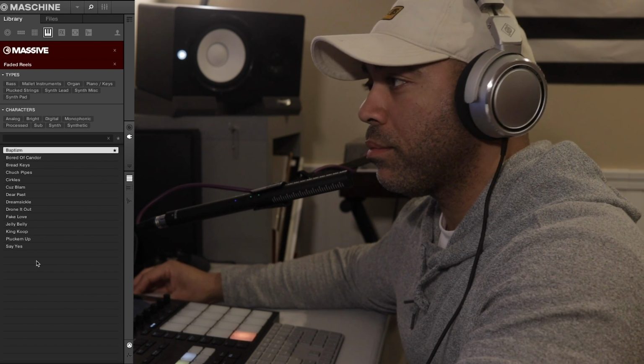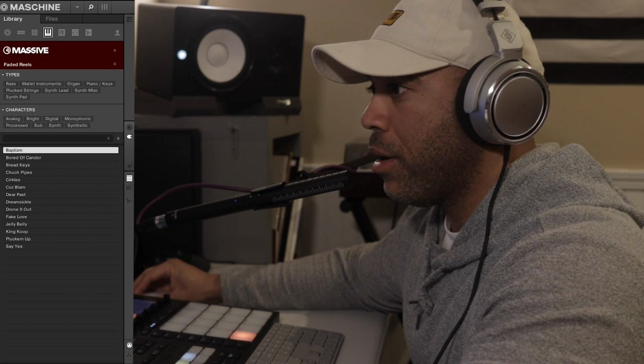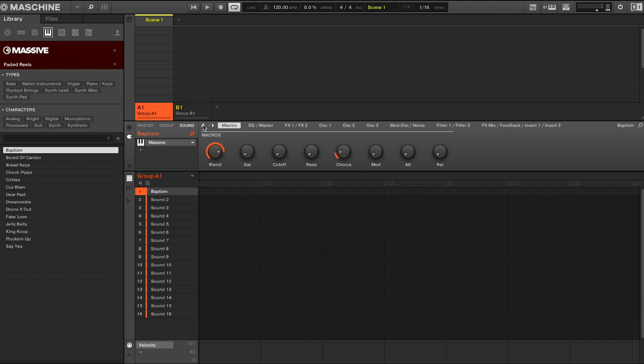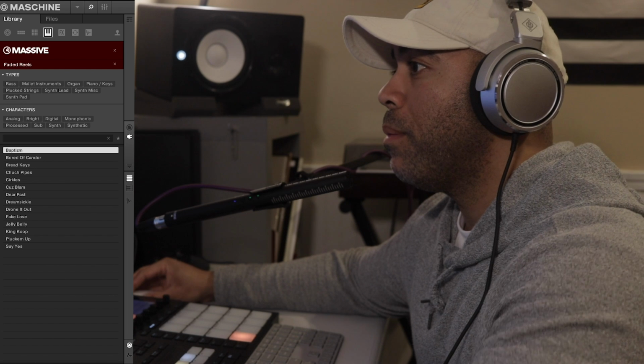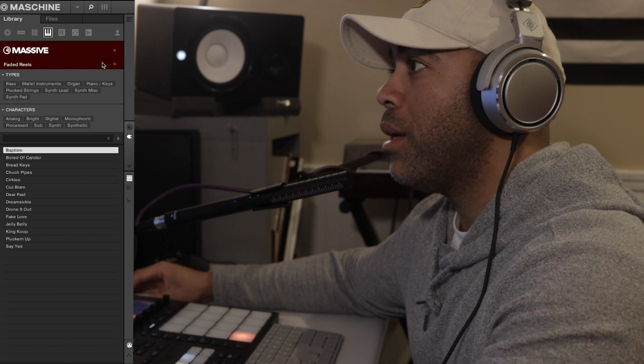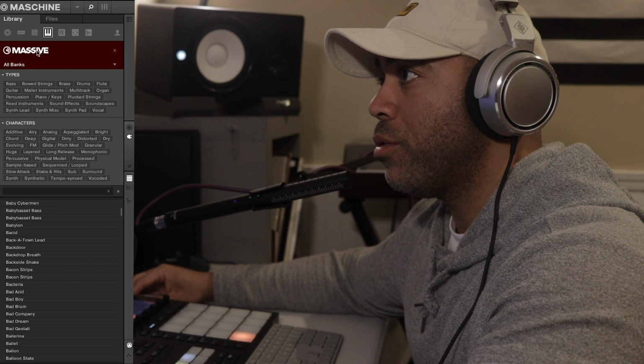I double-clicked it to load it up, and you can see right here, there's Massive. I expand it, and you can see right here, boom, Baptism, the preset in Faded Reels. Here are the preset's settings in Massive, so you can tweak them even further, or come in here and add different effects on them. But that is how you pull up presets from Native Instruments expansions, just by going to whatever instrument you load up.